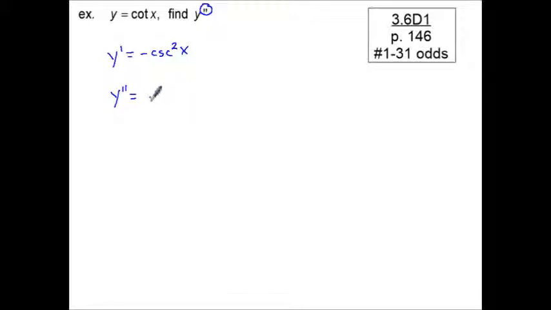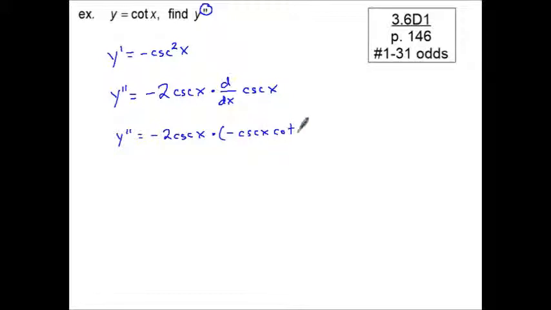Alright, so here we go. I got my negative sign, which is easy enough to just leave out in front, but now my 2 comes in front, and I've got my cosecant x down to the first power now. But again, chain rule, I have to now take the derivative with respect to x of my cosecant, the inside function. The negative doesn't apply because all I was looking for is the thing that was on the inside, and that's just the cosecant. Alright, moving on. Y double prime equals my negative 2 cosecant x times the derivative of cosecant, which is negative cosecant cotangent. Okay, so maybe this isn't as bad, but here it is.